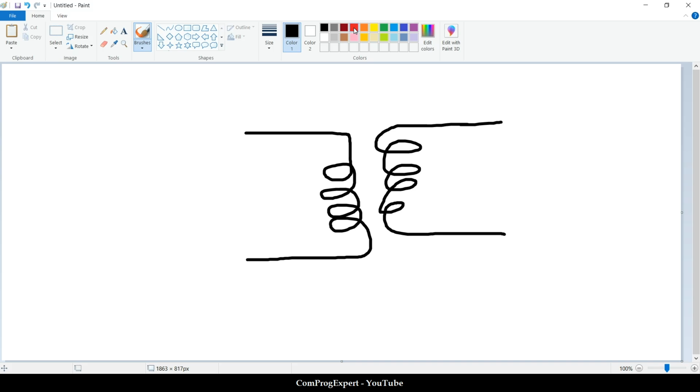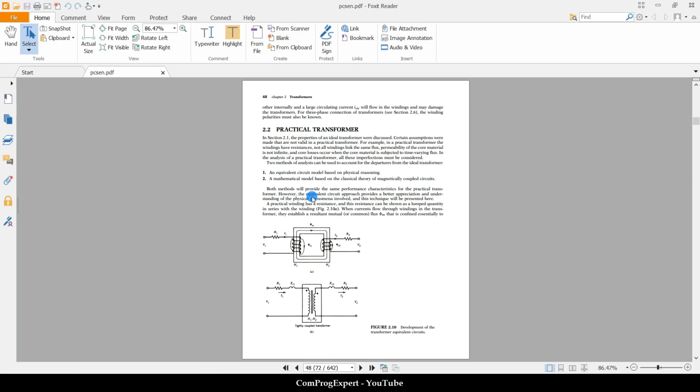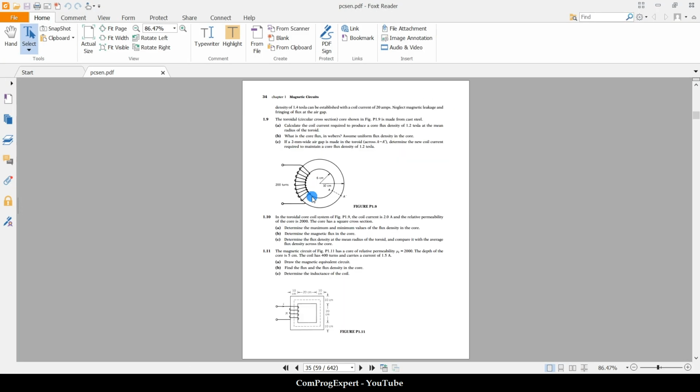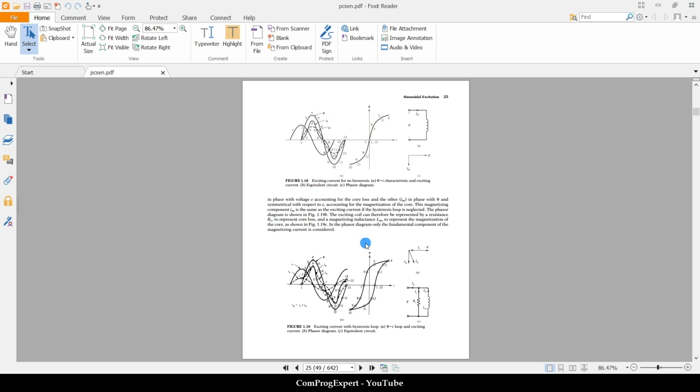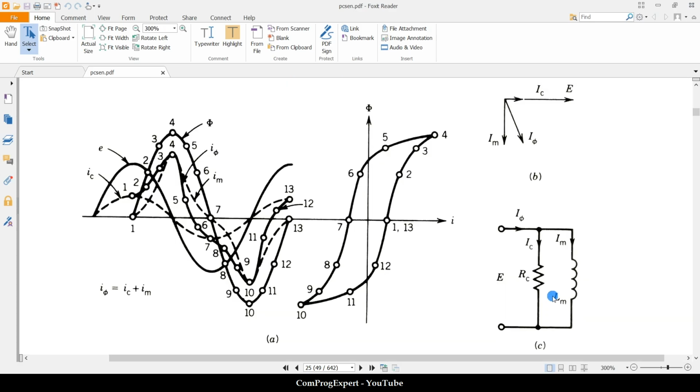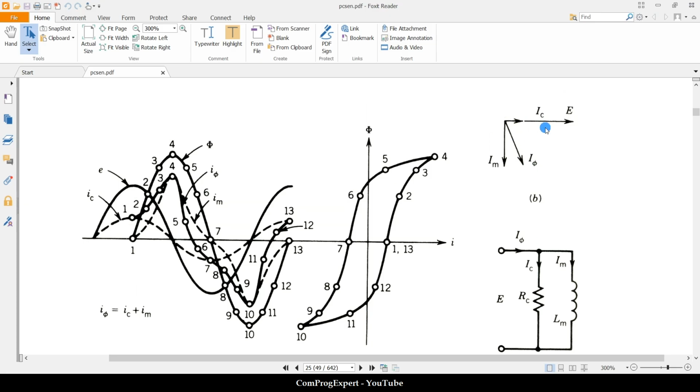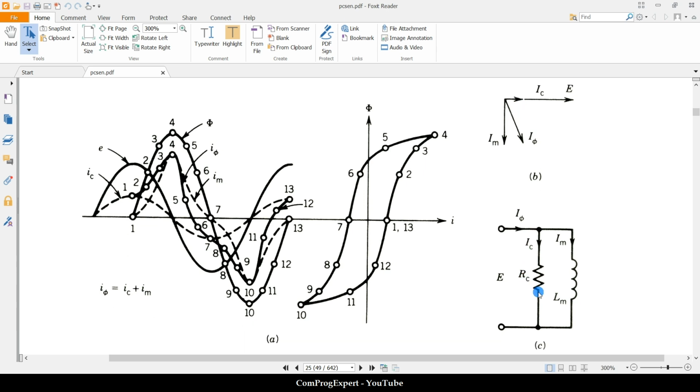and as you know from the previous chapter, we had this problem when we excited one coil, right. We had these two elements, one inductance to actually model the magnetizing current, and this resistance to model the core losses, eddy current losses and hysteresis loss. So this is the phasor diagram of this circuit.